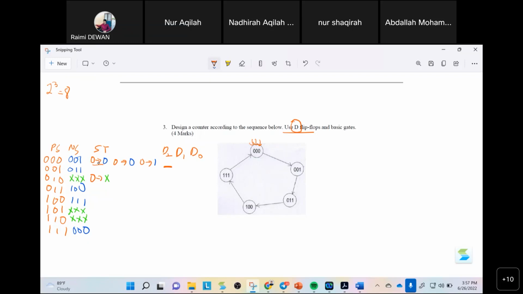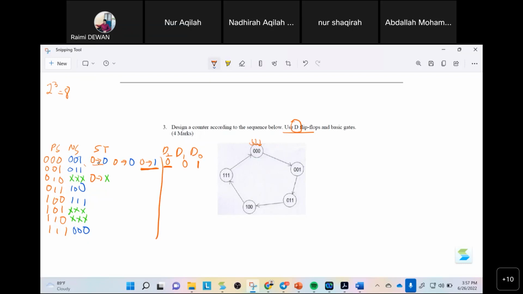So it's 0. So the same here. Now for 0 change to 1, what is the flip-flop input? So it will be 1. Okay, understand this?